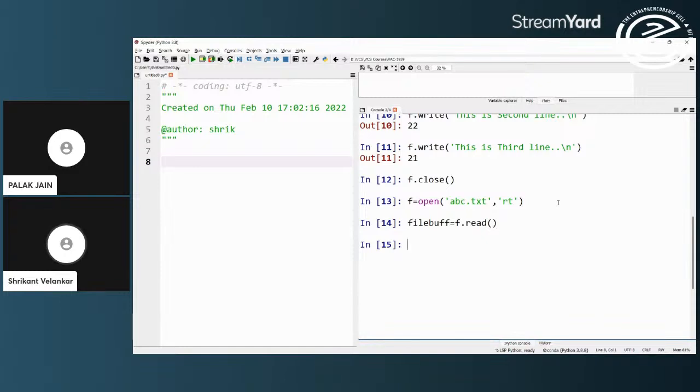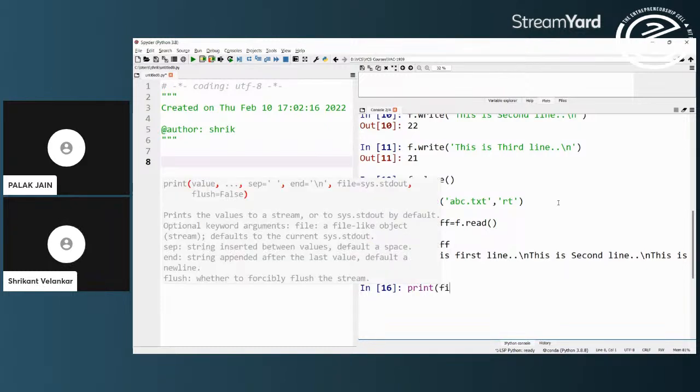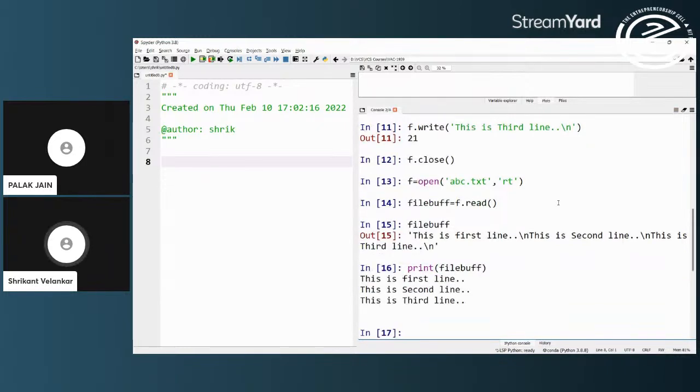Now if I want to see the file buffer, I am going to get all three lines: this is first line \n, this is second line \n, etc. If I say print file buffer, the \n will be converted into a new line character, and therefore the first line will be printed on the first line, second on second, and third on third. So that is how the reading and writing will take place.